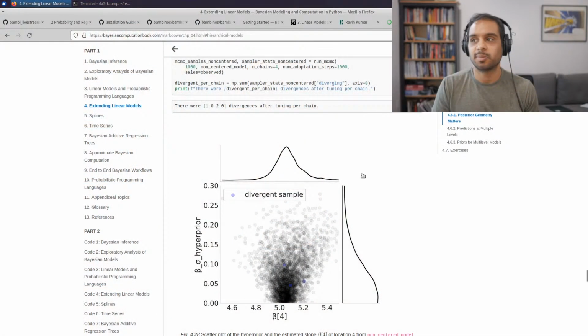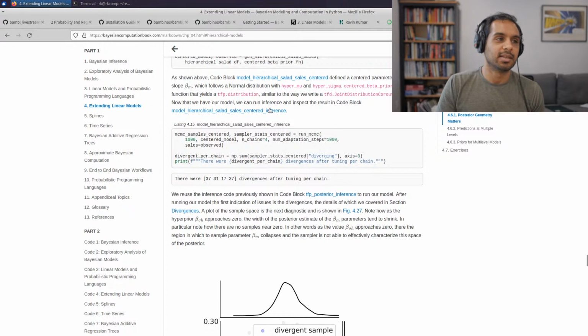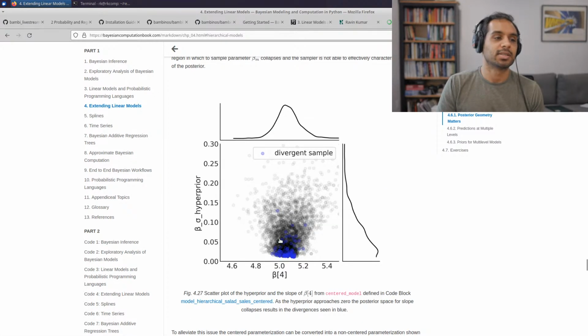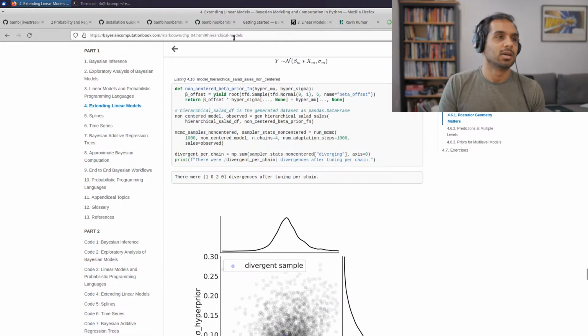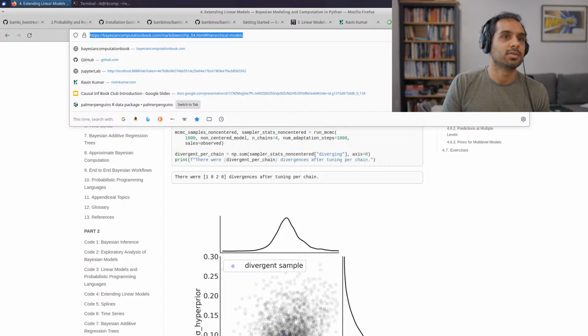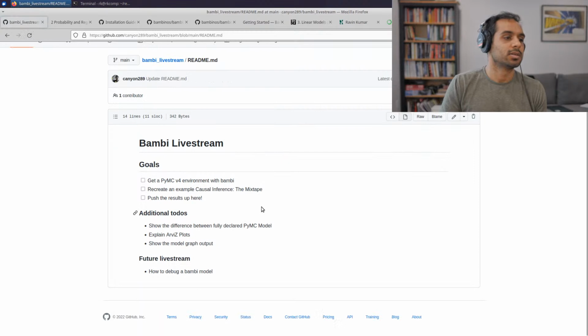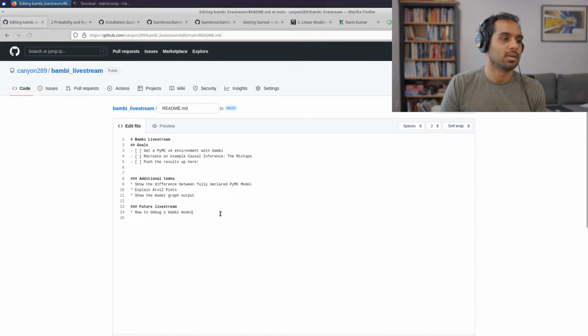So I think we will do another live stream at some point where I will show you how to fix a model. Oh, I'm so bad at this live stream. Here is the book where we show divergent samples in a linear regression, and then how to fix them in PyMC. So we'll do a future one where we do this, and I'll use a hierarchical example.